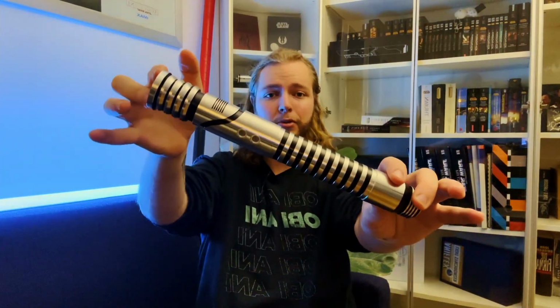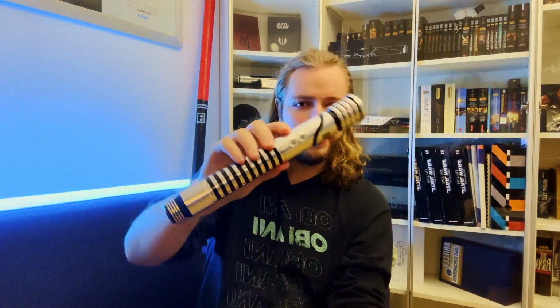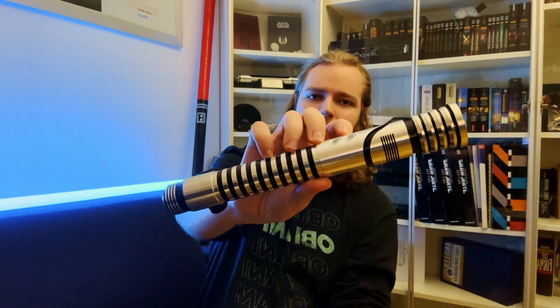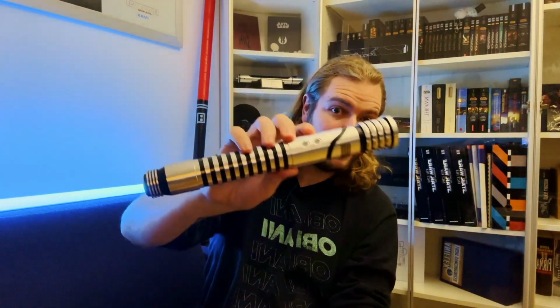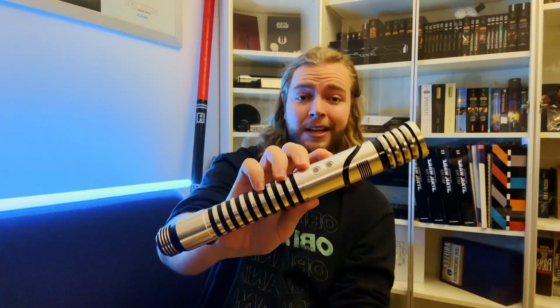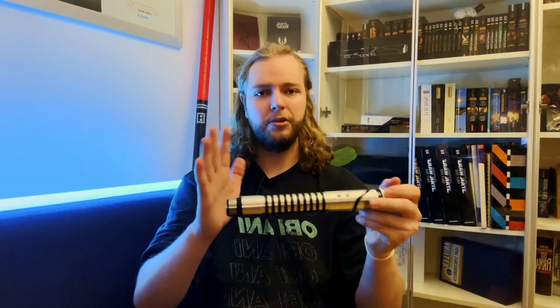This is the Zephyr. In my opinion, one of the most beautiful sabers in the collection and a very unique lightsaber overall. It's unique because it really looks like it should be in Episode 3. It's like one of these lightsaber designs that I can definitely see, like this must have been in the case where Ewan McGregor and Hayden were picking out their lightsabers to use for the movies. It just has that prequel look to it. Well, most of his sabers, if not all of his sabers, do. He really bases his designs, at least from what I can tell, around Episodes 1, 2, and 3.